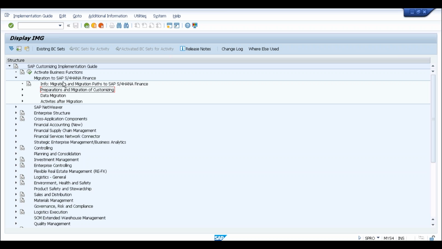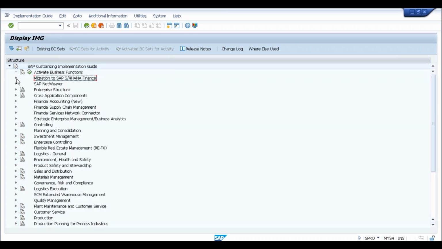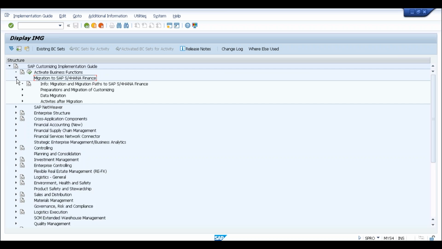So I'll explain this complete cockpit now. Let me come again to this. When I open this migration to SAP S4HANA Finance, the first item itself is a document. It is not an activity, it is just information.